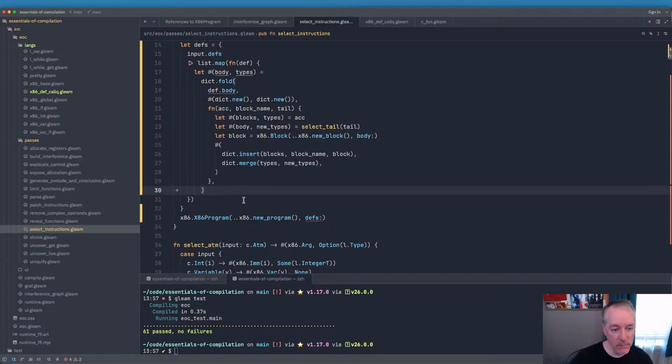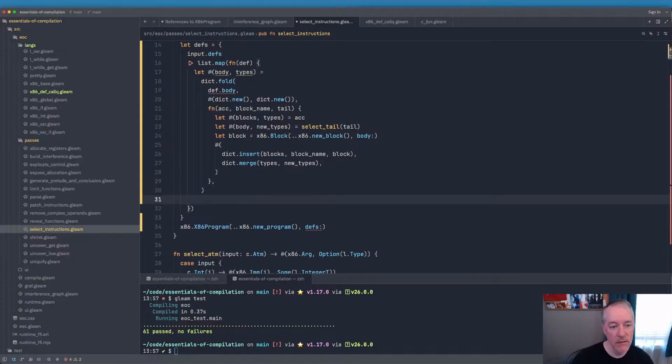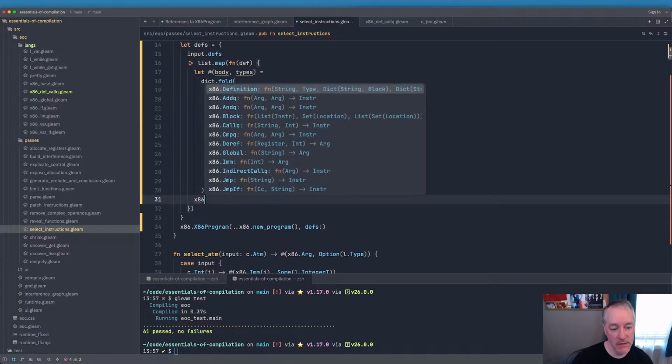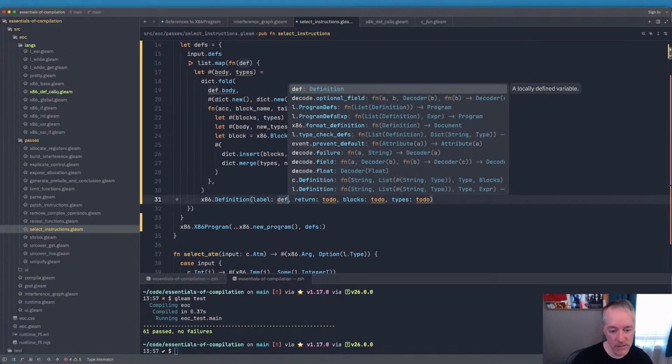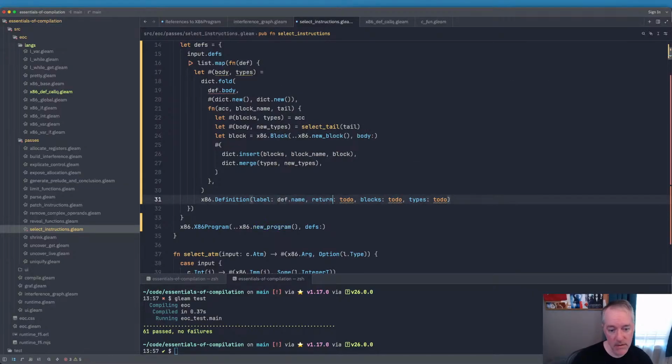So here, what we're going to do is we're going to return x86.definition, and that's going to be fill the labels, please. Okay, so the label is going to be def.name. The return is going to be def.return, and then blocks. Let's rename this to blocks. And types.